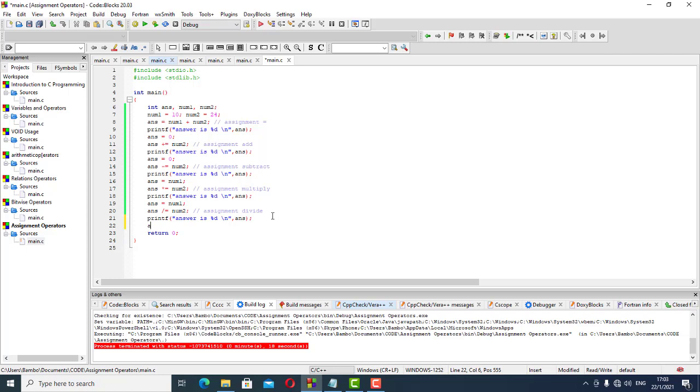I would want us to say our answer, in this particular case, to be equal to 0, but we then want to say our answer is equal to our num2 percentage num1, like that.